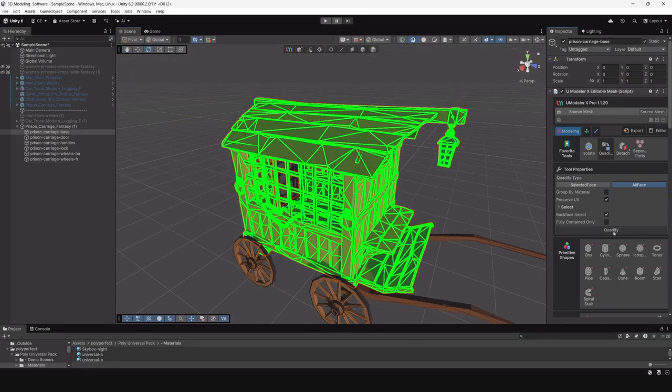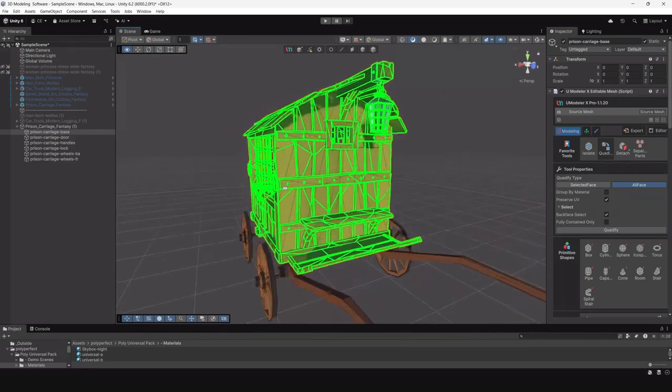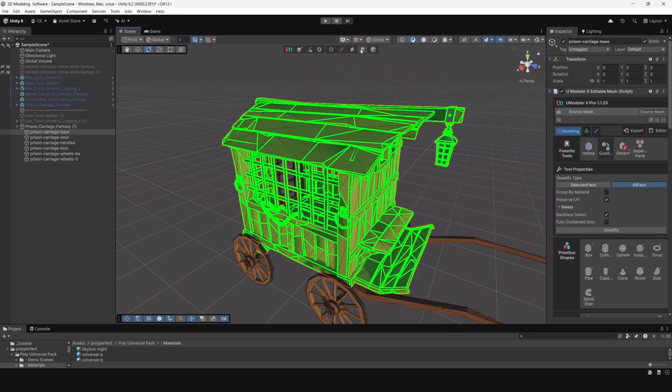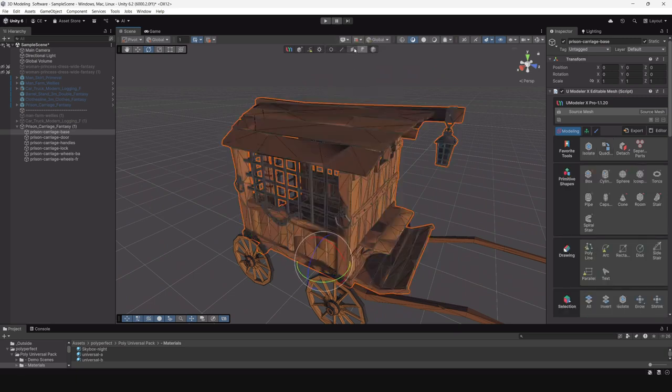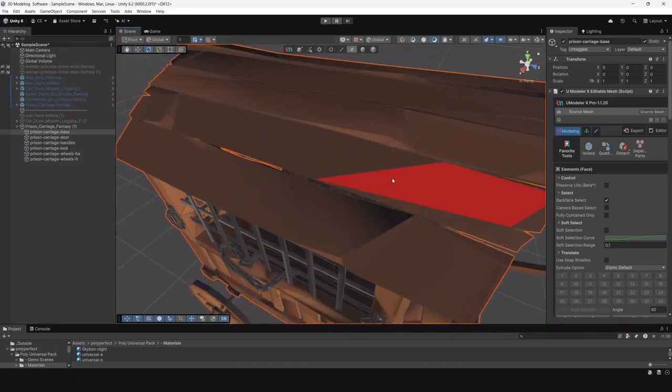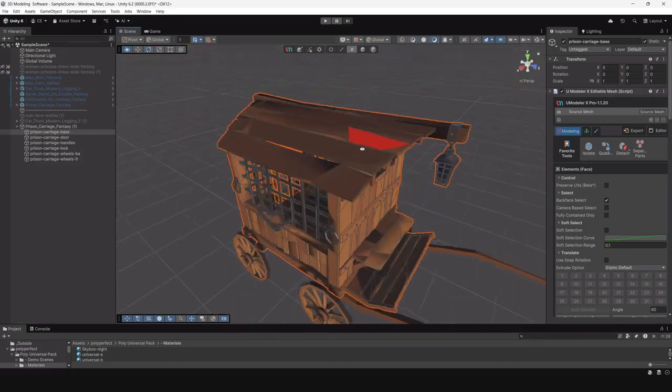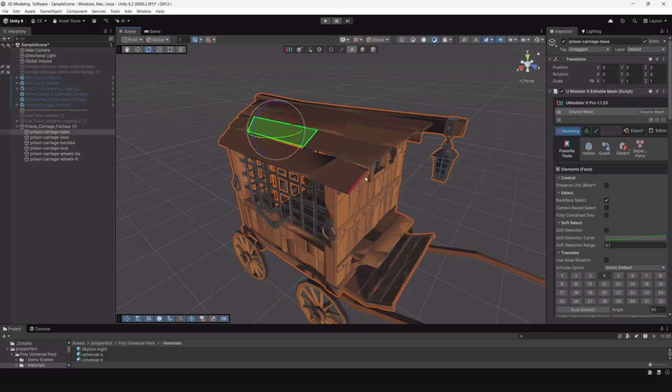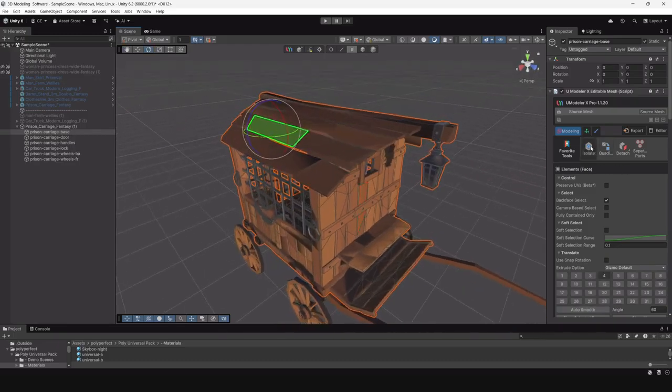So I'll go ahead and hit Quadify. And as you can see now, it cleans it up quite a bit and it looks a little bit easier to manage. All right. And so now going into these faces, you're going to get quads, right? Now, the only reason you see these edges is because we're in the Unity standard wireframe view. But if you were to go into this view here, you're just going to see the quads. And what I'll do is select, say, this one here, and I'm going to go to isolate.